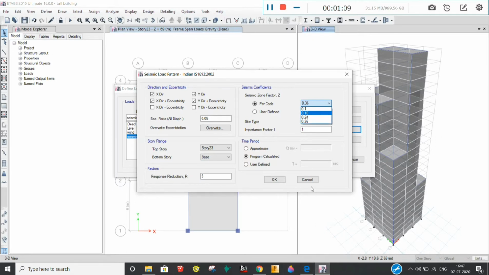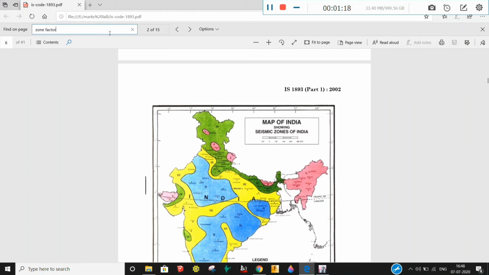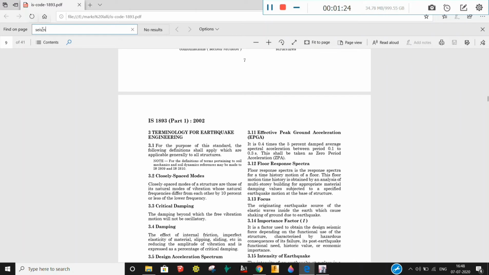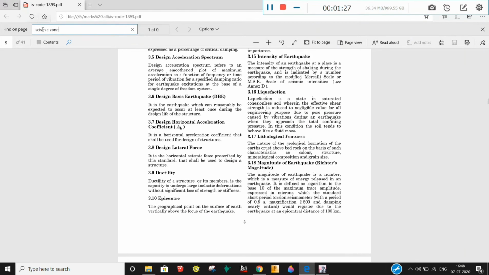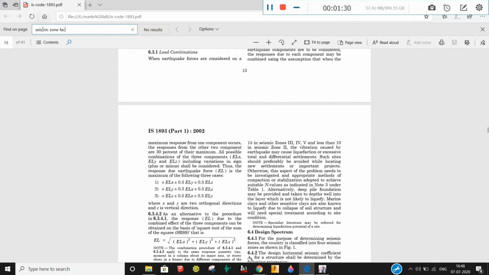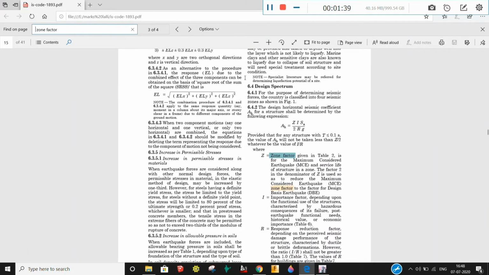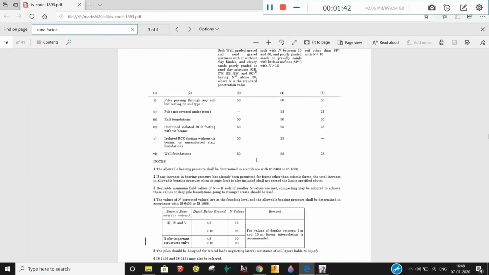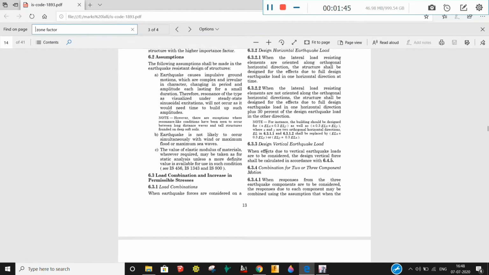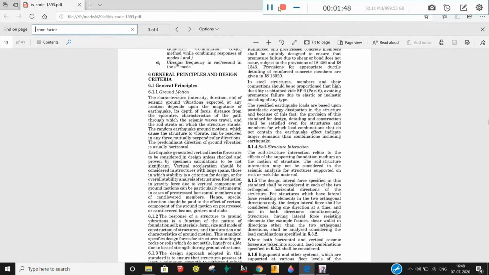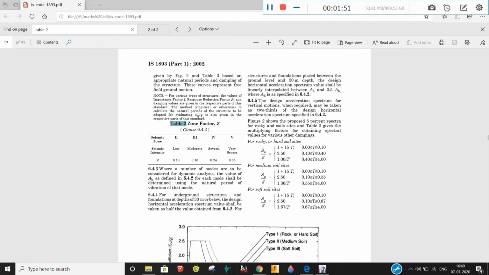For zone 2, the seismic zone factor is in Table 2.